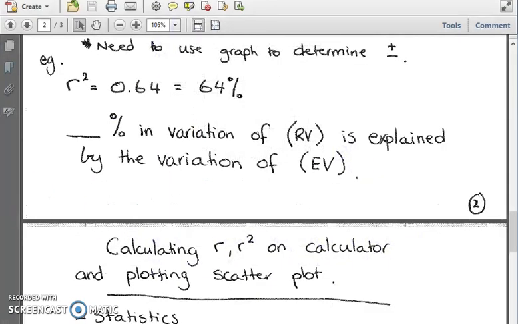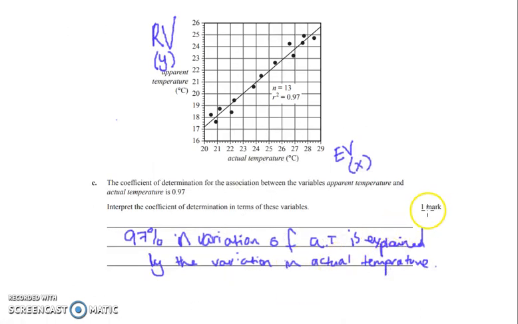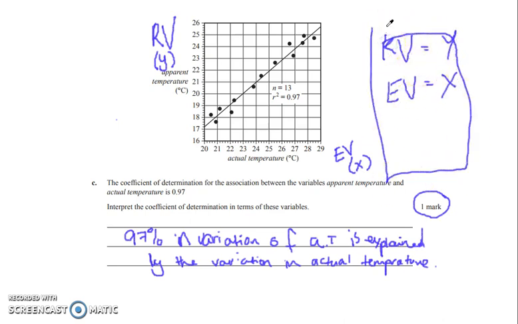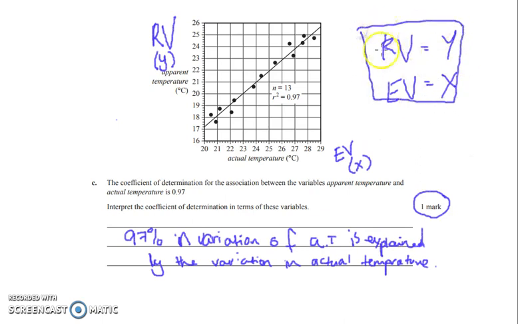By using this template in the chapter 3 notes, we can aim to get that full mark listed there. Now the biggest area where you may lose this 1 mark is not representing the x and y variables properly. So for example, saying this is your explanatory variable and this is your response variable. So make sure that you have somewhere listed in your notes: you could say RV is Y, and you could say EV is X. Something simple you could have up the top of your notes, so you can always just quickly have a flip through and find that little box somewhere in your notes.